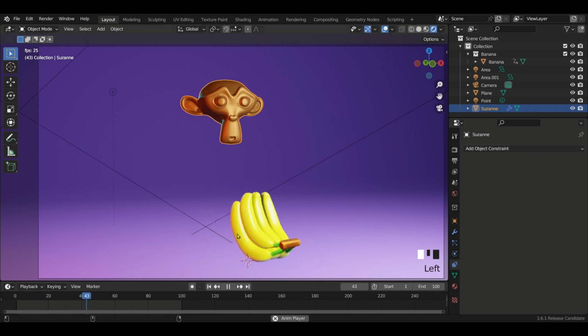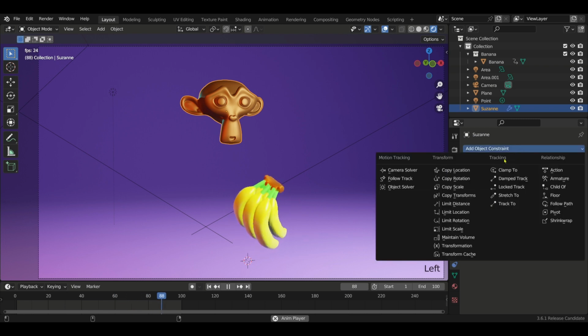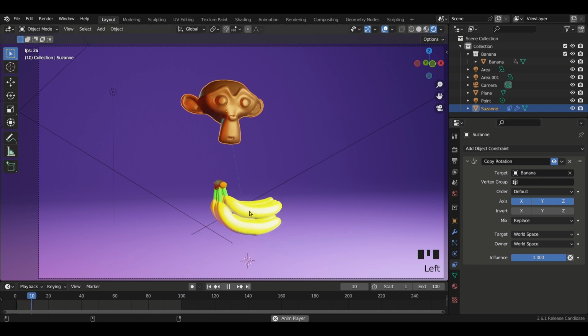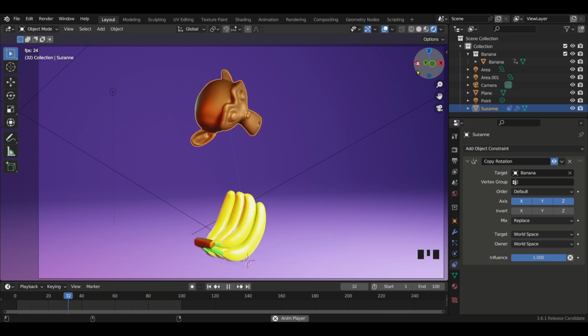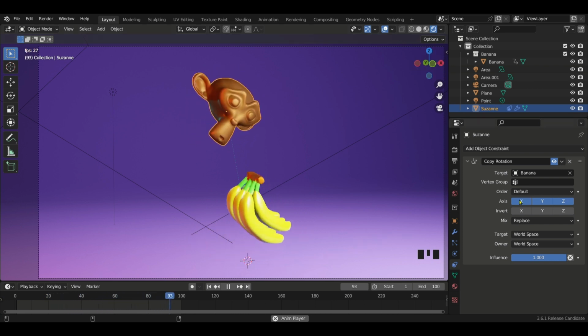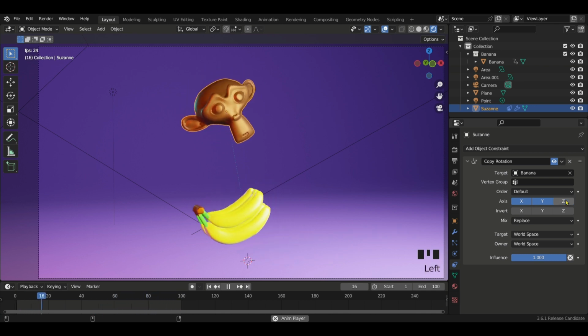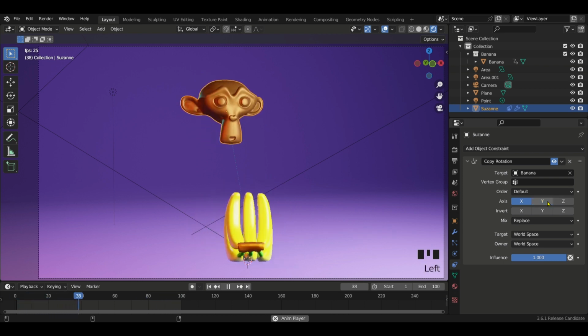Here I have an animation where the banana rotates in 3-dimensional space, x, y, and z axis. Now I'm going to go to the constraint tab by selecting Susan and adding the copy rotation constraint. With the eyedropper tool, I selected the banana. Now the Susan is copying the rotation of the banana in 3-dimensional space. Here you can activate the axis that should be followed by the Susan. If you only keep x and y axis, it only copies the x and y axis, and you can experiment with these axes.